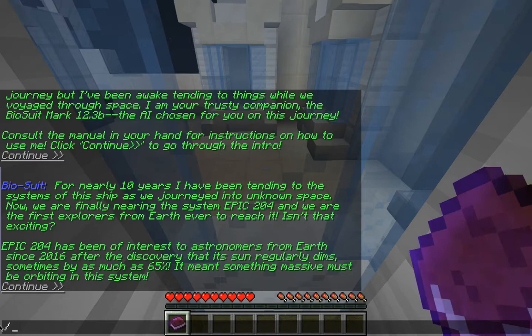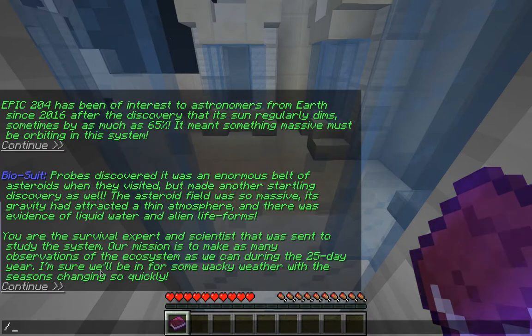For nearly 10 years, I have been tending to the systems of the ship as we journeyed into unknown space. Now, we are finally nearing the system Epic 204, and we are the first explorers from Earth ever to reach it. Isn't that exciting? Epic 204 has been of interest to astronomers from Earth since 2006 after the discovery that its sun regularly dims, sometimes by as much as 65%. It meant something massive must be orbiting in this system.